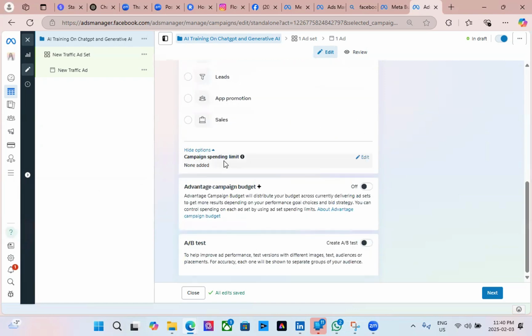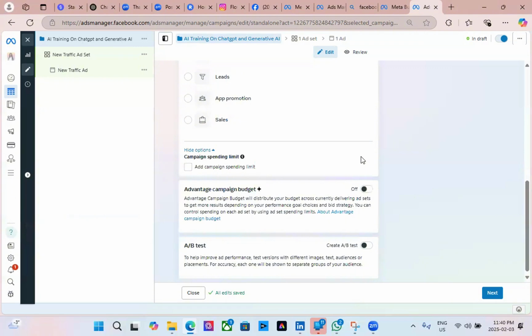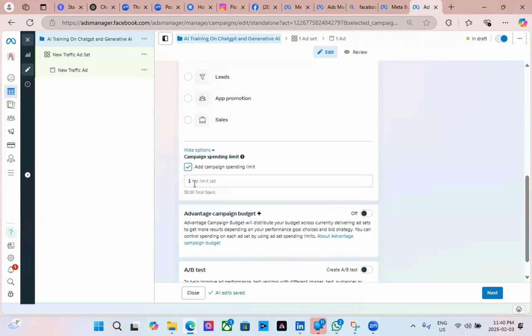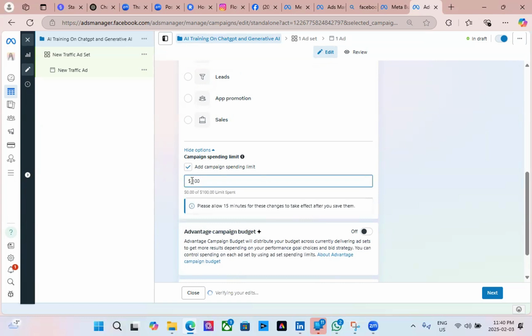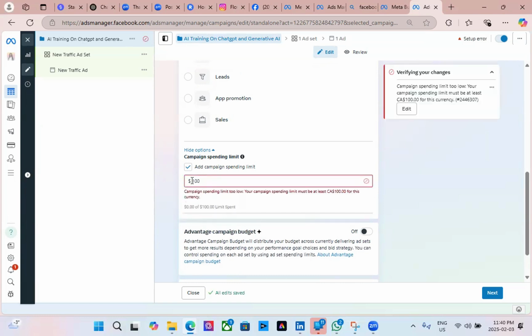Actually, let's open it up and see. Some people will say, I just want to spend 10,000 Naira on my campaign. Over here, my campaign is in dollars. So let's say I want to spend just $100 max, nothing more, nothing less. Now it says campaign spending limit too low.